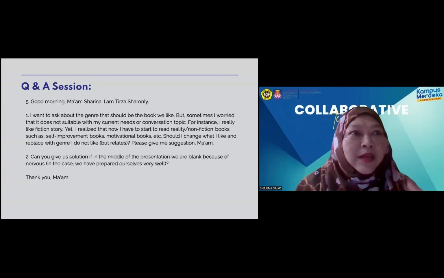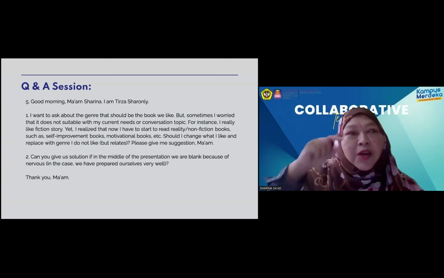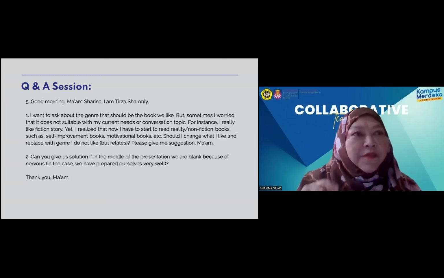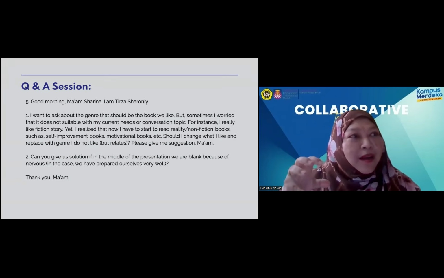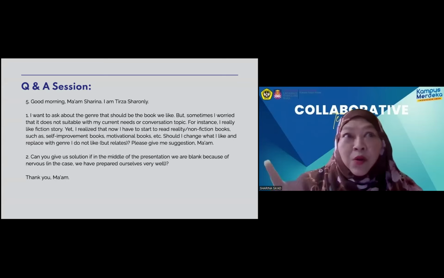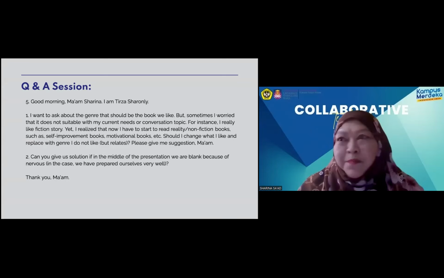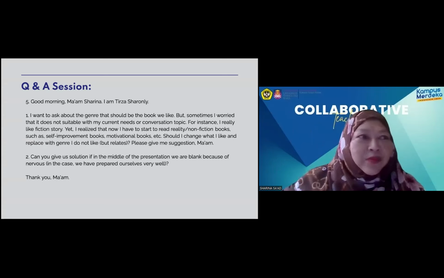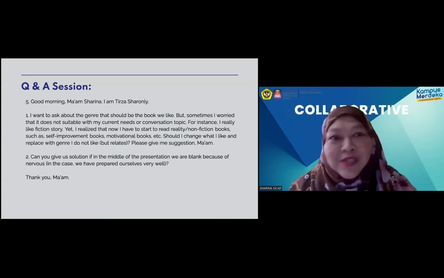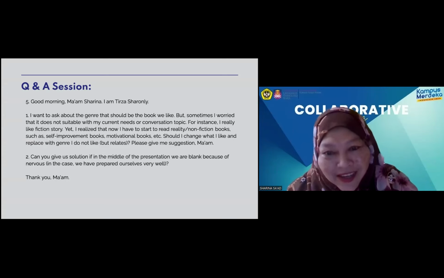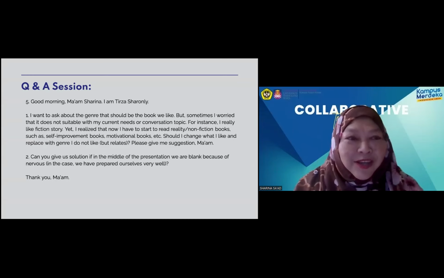You have to be wise in choosing your material. Perhaps if it is non-fiction, it must be a very interesting, the most talked about topic, or a topic that has global attention. Everybody in all parts of the world is talking about it. So you might want to choose that. Okay, so that is my suggestion.